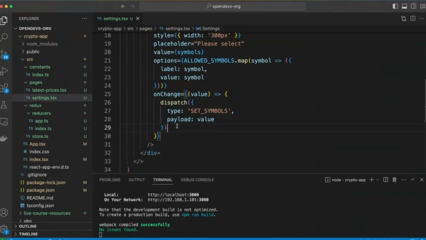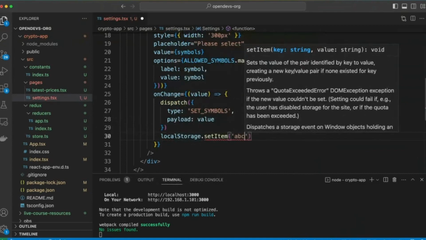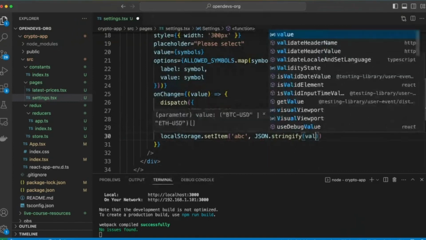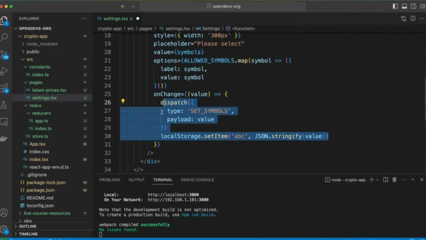Whenever I update a state using dispatch, I also want to update the value in local storage so that I keep my storage in sync. And if I don't have a reusable function, it will be hard to replicate. Even if, let's say, I write it here like localStorage.setItem, and then I write ABC and then the value. By the way, local storage only accepts string values, so you have to stringify because the value is an array. This logic needs to be reusable so that it can be used in multiple places, and combined in a single function call rather than copy pasting the whole thing again and again.